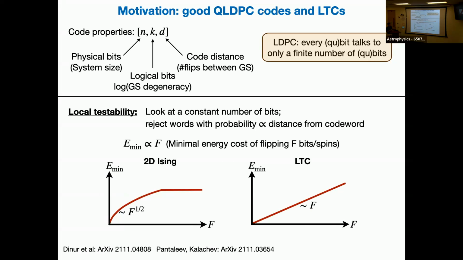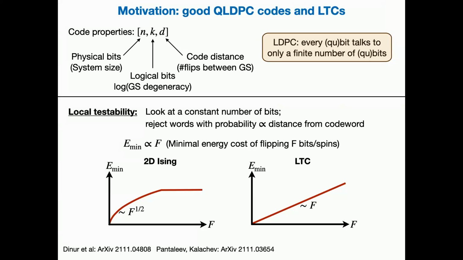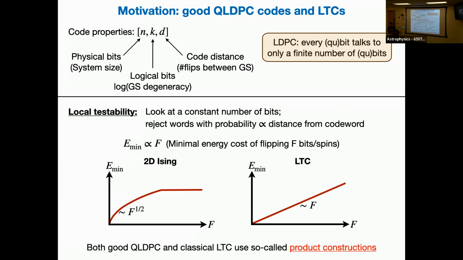Okay, and this is also something that has only been realized in the last couple of years. And interestingly, the actual explicit constructions for realizing it are very similar, or often the exact same constructions, that have been used to create these good quantum LDPC codes. So there have been these two parallel strands in the last few years, but they use very similar mathematical tools to get, on the one hand, quantum codes with optimal distance, and on the other hand, these classical codes with this optimal scaling of energy barriers.